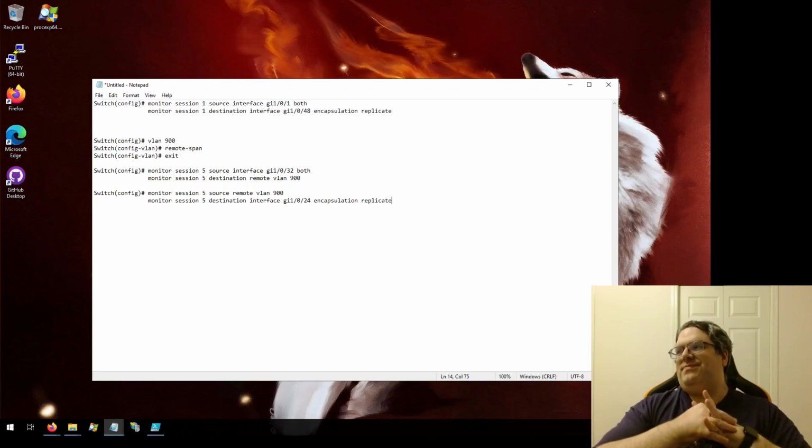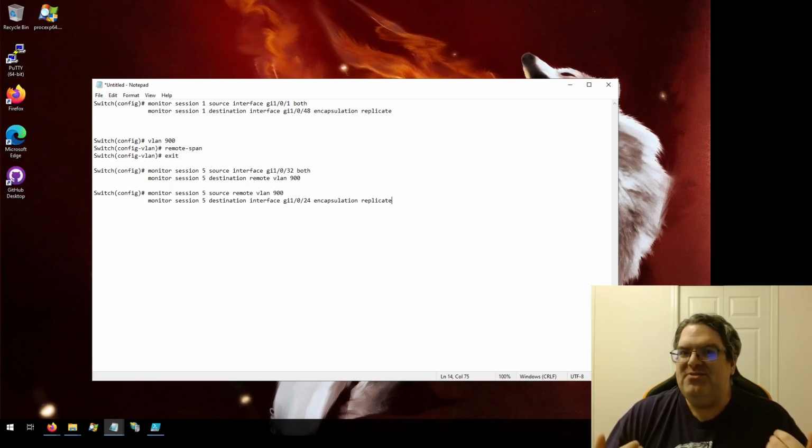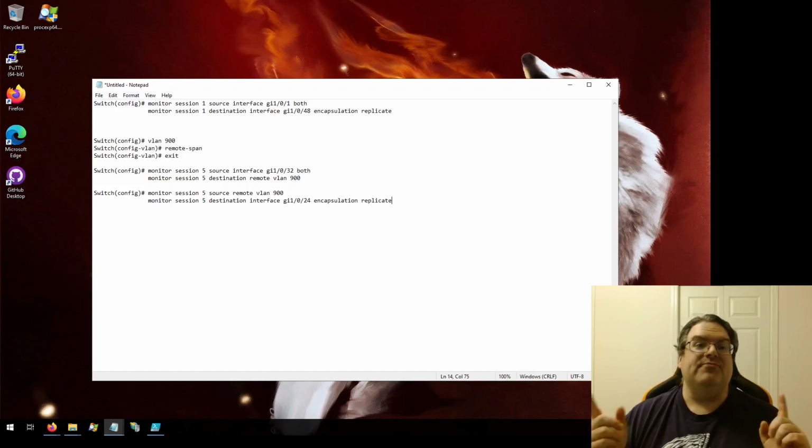Now, is this something that I expect people to need to use particularly frequently? No, I have not needed to use it particularly frequently. And because it really requires a managed switch in order to make it work, there's been instances where I've wanted to use it and simply not been able to because I didn't have managed switches to work with. And that got to be a real nuisance.